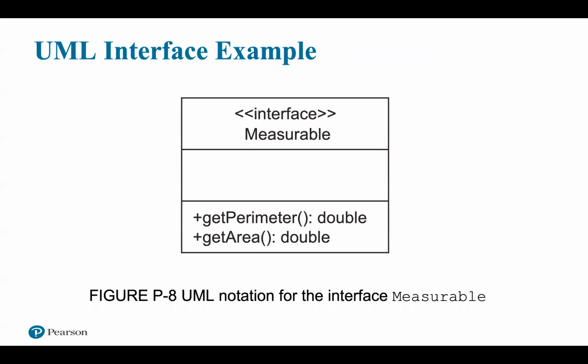If you represent an interface in UML, much as you would represent a class, you would see in the names that it also lists something called an interface. So in the figure, we're seeing that type of notation, for the name of what we're trying to create an interface for, Measurable.